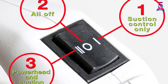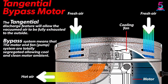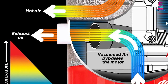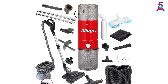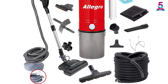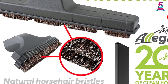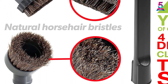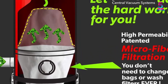It sustains high suction pressure well, and with maximum coverage of 6,000 square feet, it's suitable for homes and other spaces. The unit generates up to 124 CFM of airflow and 600 air watts of power, making debris and dust removal very easy. A two-stage filter system keeps the air clean, and a noise dampening muffler keeps sound minimal. It relies on a 25-foot hose and has a five-gallon capacity for a substantial volume of debris.